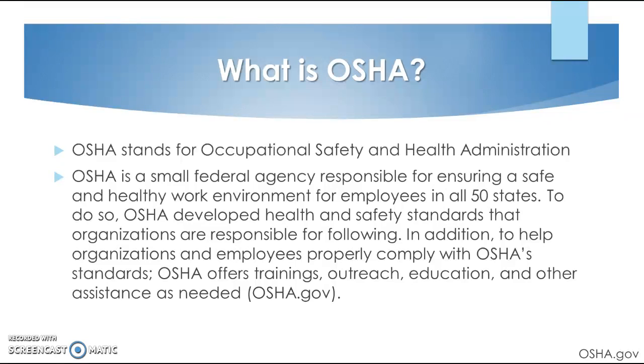OSHA has approximately 2,100 inspectors that are responsible for the health and safety of over 130 million workers at over 8 million work sites. Therefore, there is one inspector, also known as compliance officer, for every 59,000 workers. So there's definitely not many compliance officers to the amount of organizations that they service.